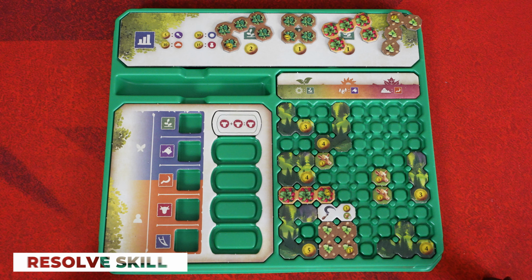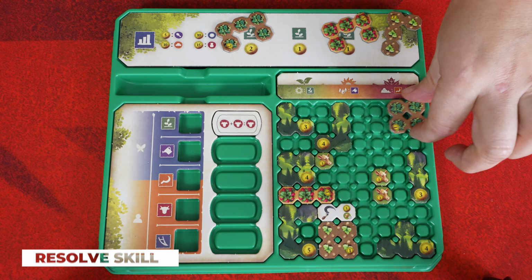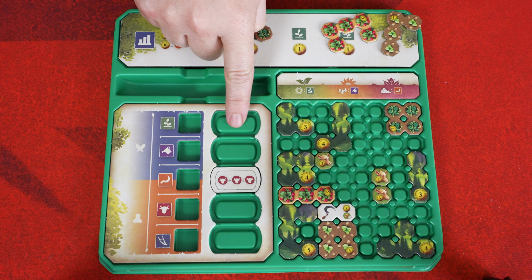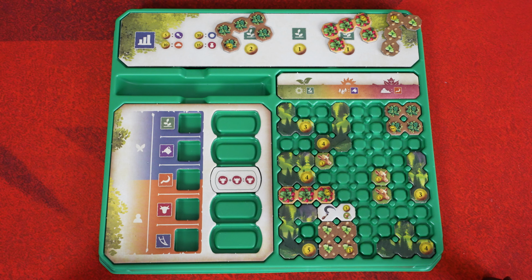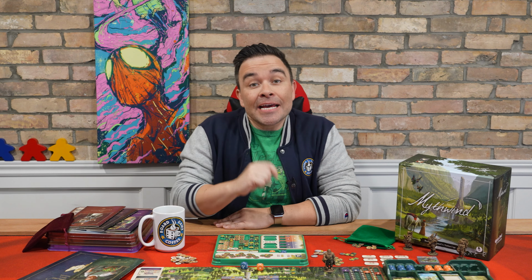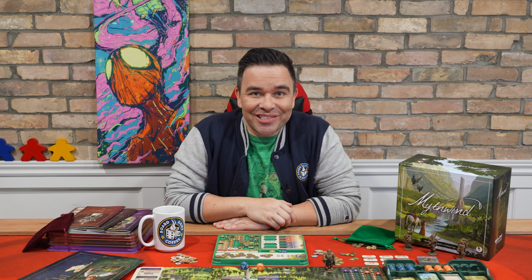Let's say, as the farmer, I chose to perform the plant action. Once I've completed the plant action, I would resolve any skill that I've slotted into the space adjacent to that action. So in this example, after I plant, I would resolve this skill here that lets me perform a free breed action, following the same breeding rules that we discussed earlier. Now, if this skill slot were empty, well then, I wouldn't have any skill to resolve. Once you've performed your farmer action and resolved your skill, if any, we move on to the last portion of our farmer's daytime routine, which is perform worker actions.